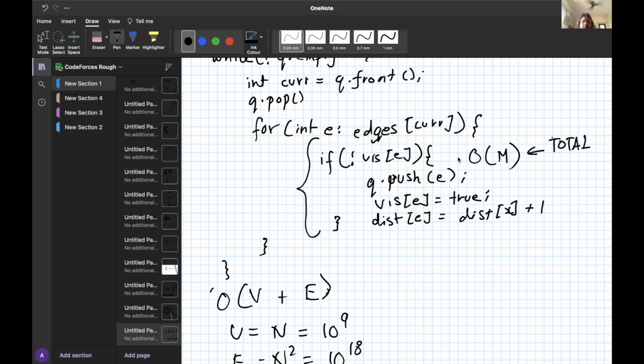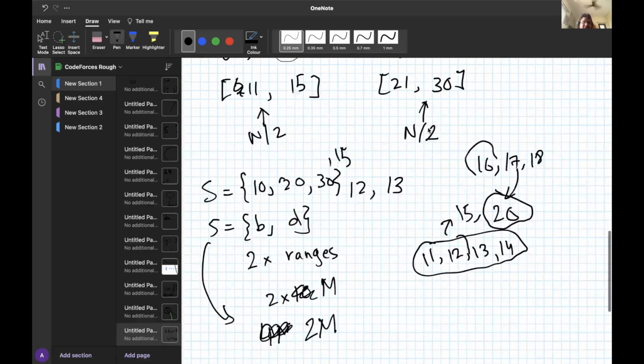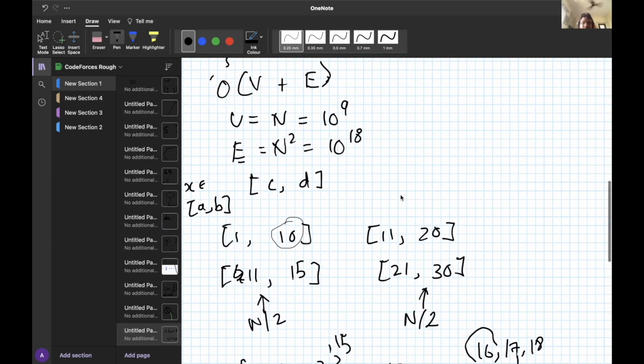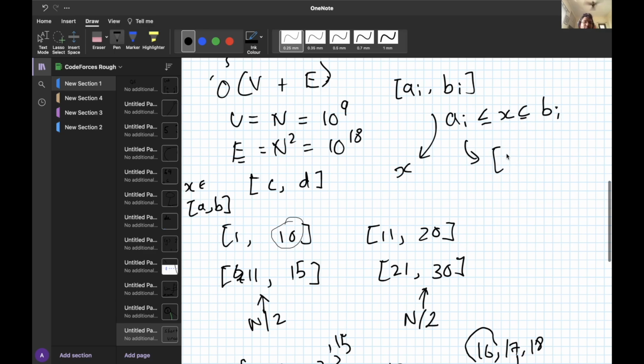Now, the more pressing issue is how do we actually generate these ranges CD that we're going through? If we're at a node X, then somehow we need to find all of the AI BI such that AI is less than equal to X is less than equal to BI, and then we need to explore the corresponding CIDI.